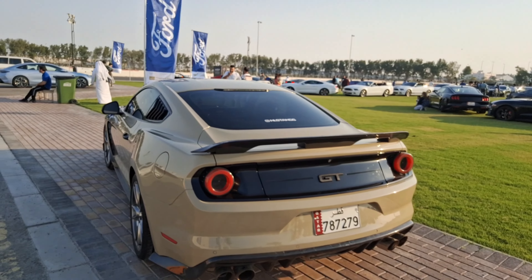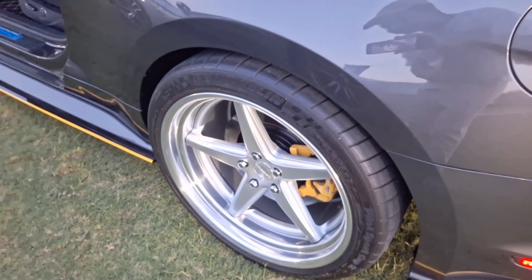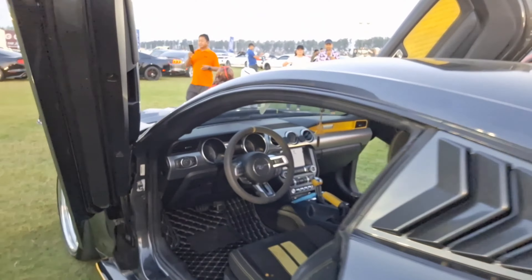Can you see what I'm seeing right now? This is actually real carbon fiber. What is this thing they have done? Ford Mustang, you have done one of the most beautiful things on this planet — greetings to you. These are the biggest tires I've ever seen on a Ford Mustang.